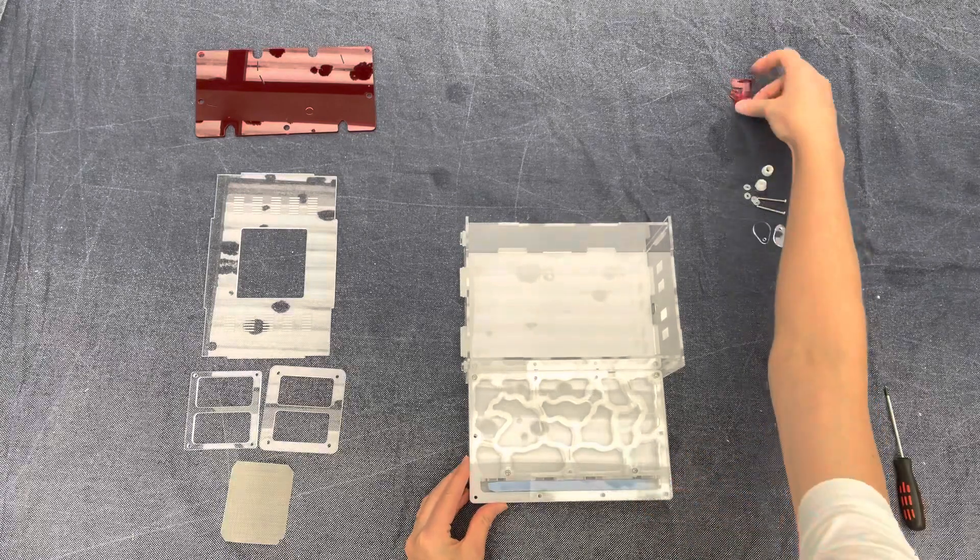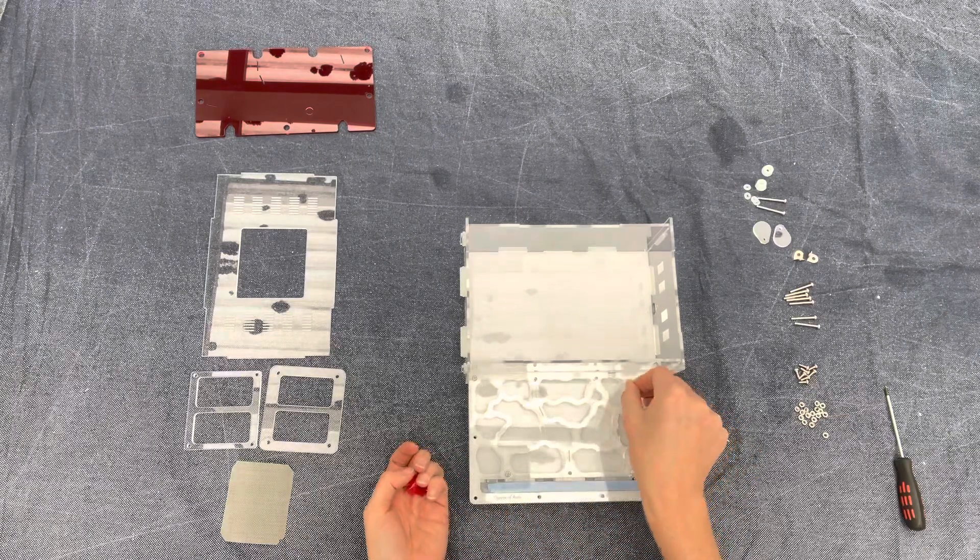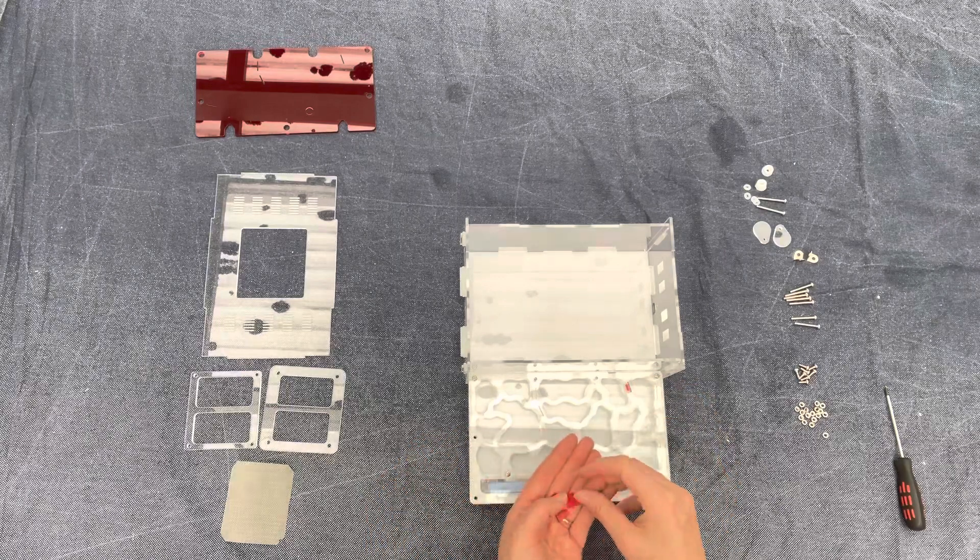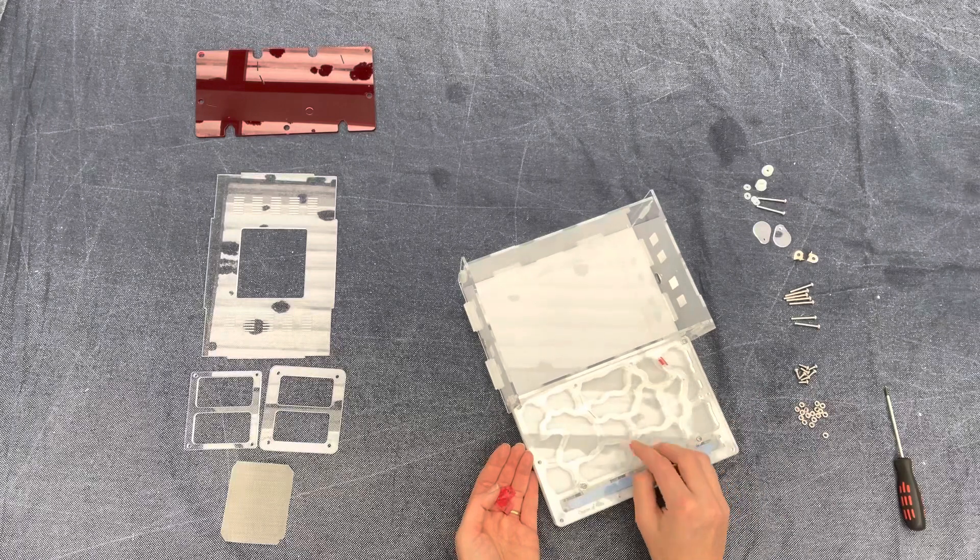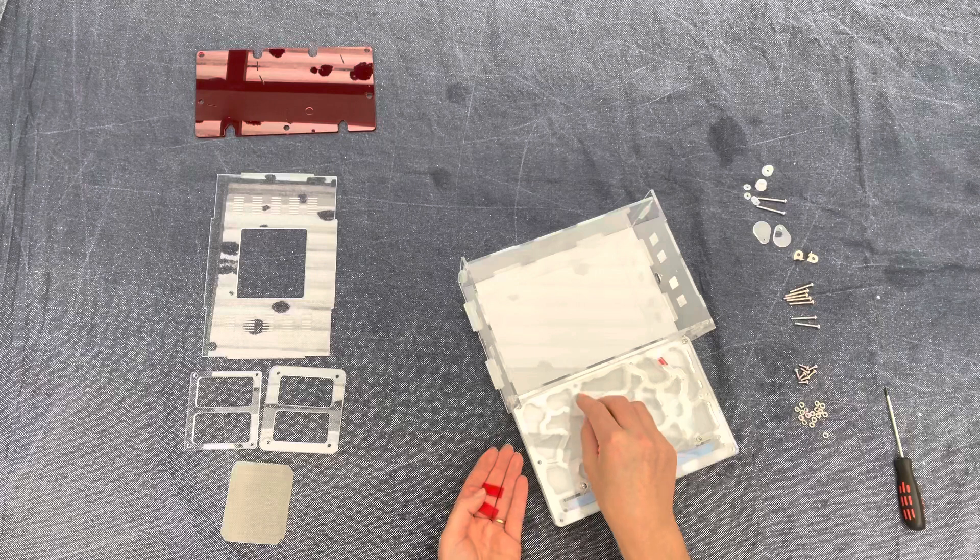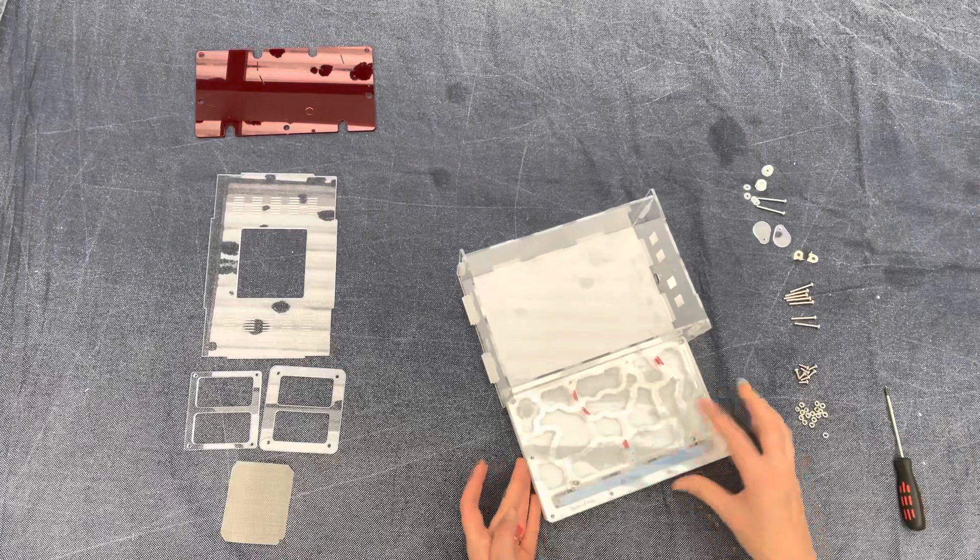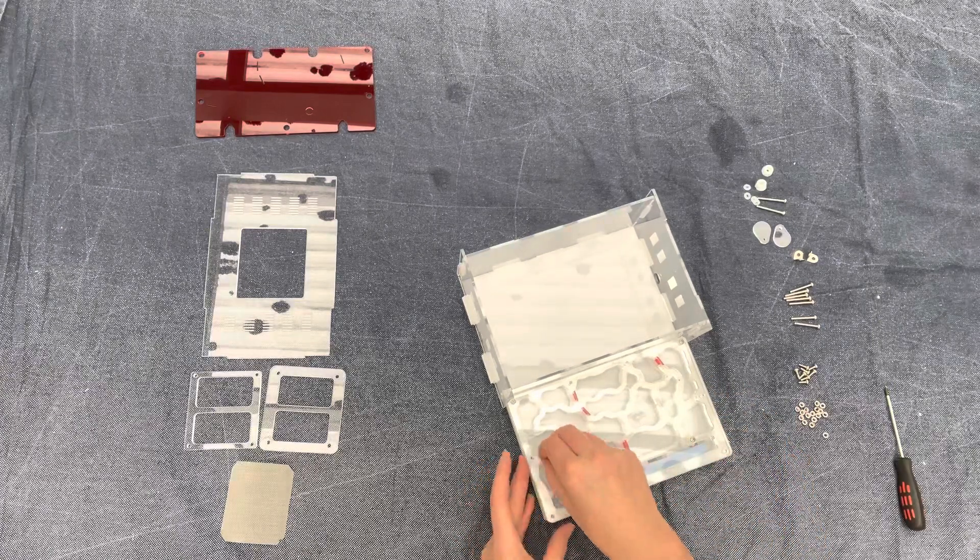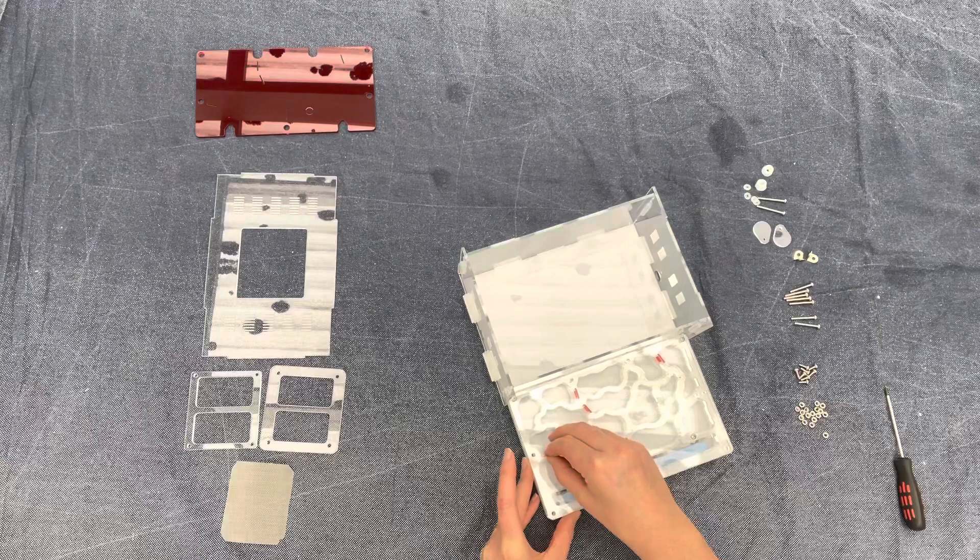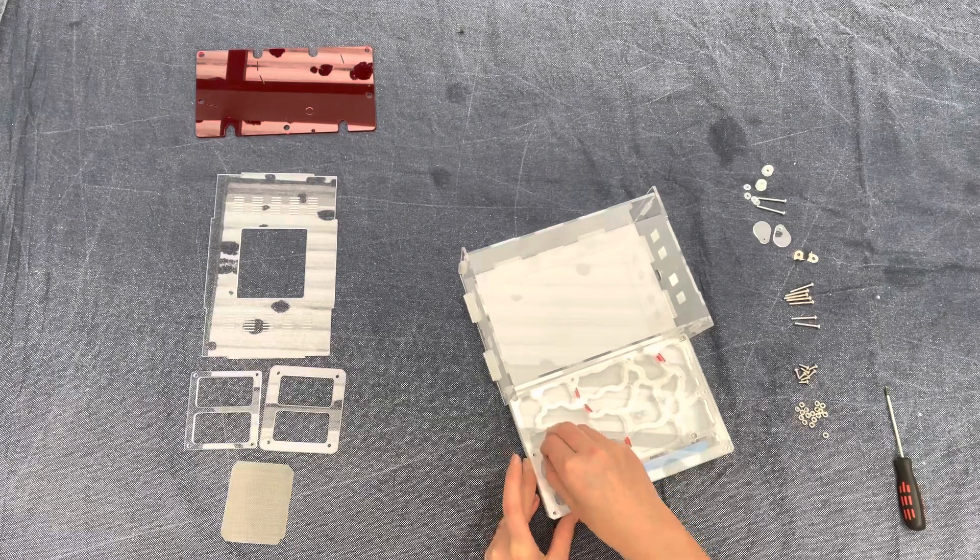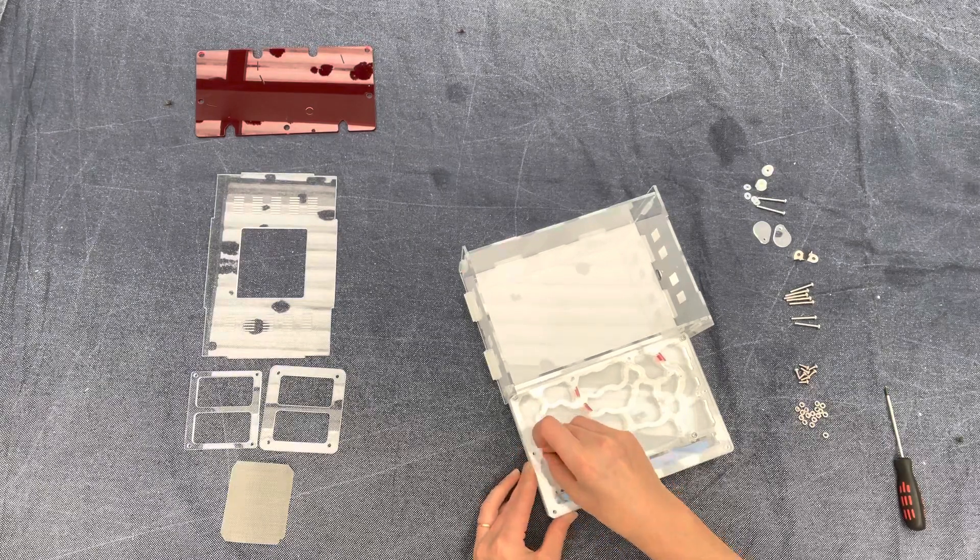Now the reason for that is we're going to put our red tabs in now. The beauty of this design nest is that it can be expanded as your colony grows by removing these tabs as they need extra space. But they can be a little bit tricky to get in initially. I like to leave the nest a bit loose because if you're having trouble getting them in, you can quickly just wiggle the nest pieces just to line them up exactly where you need them to help you get these tabs in. That one's being a bit tricky to get in, so you can just gently move your nest around to try to line them up exactly. It still doesn't want to go in. There we go.